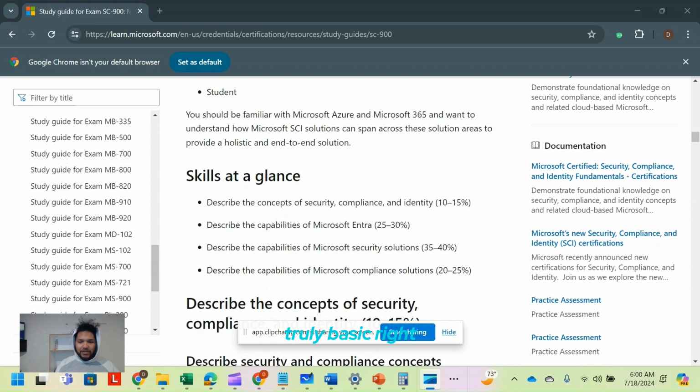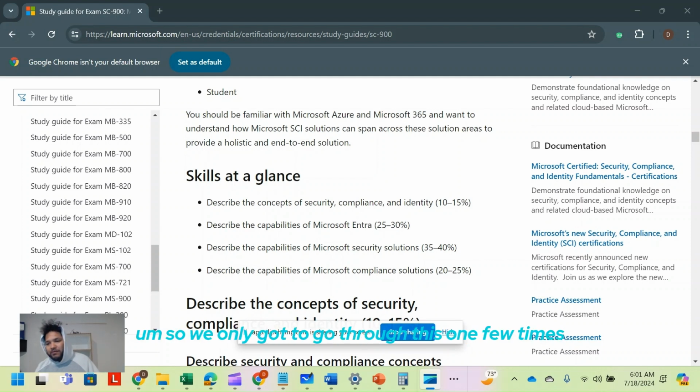It's really basic, right? So Microsoft doesn't give you any kind of test videos because most likely the modules and the practice assessment should set you up to pass. Right? It's a fairly simple, straightforward test. By the end of this, you'll definitely pass it if you stick with me for 30 days.